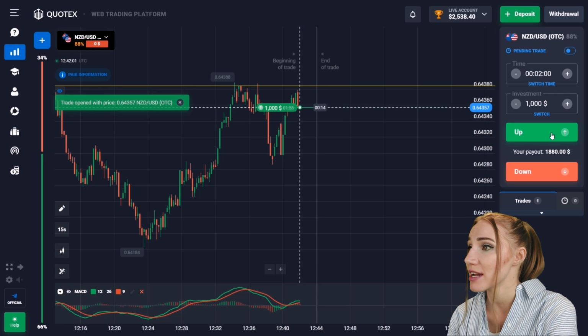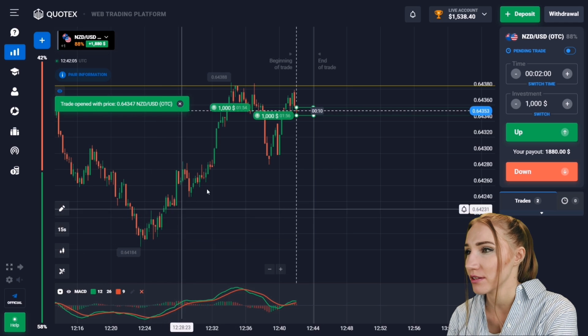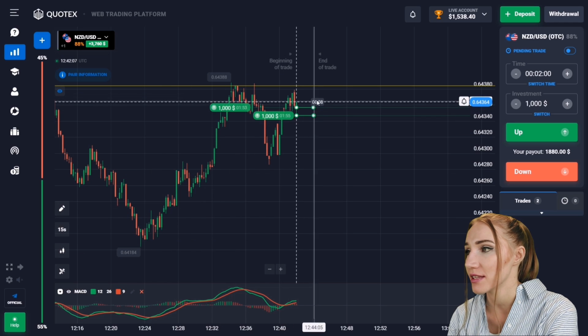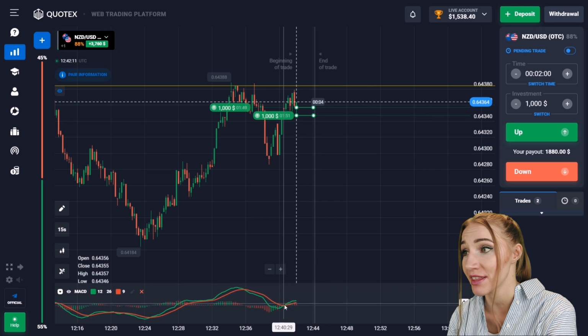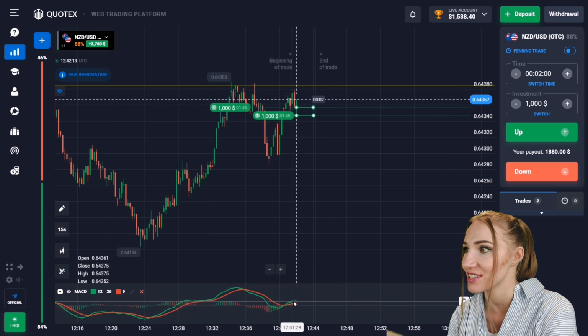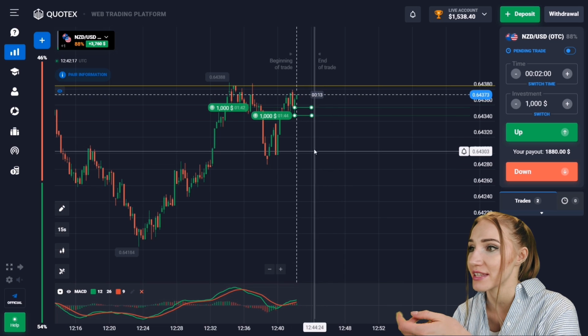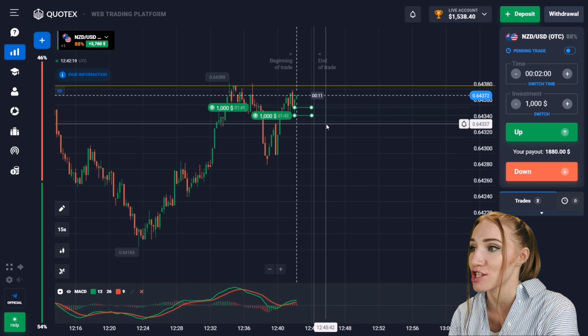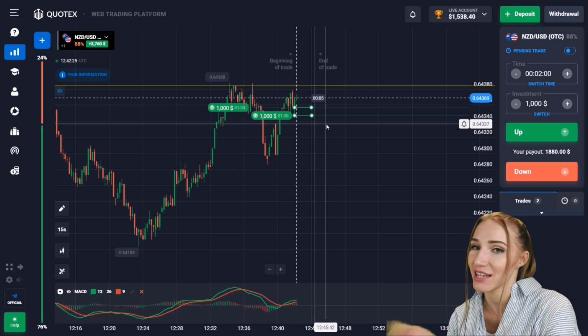So let's open a trade up for 2 minutes. The price has quite good upside potential, and I'm sure the price will be moving towards this level, and it is also possible that there will be a breakthrough of the level. The indicator also confirms our entry point. This is the crossing of moving averages, and I think that 2 minutes in this situation will be quite enough. And of course, I'm taking into account the flat zone or the pullback, so let's check it.